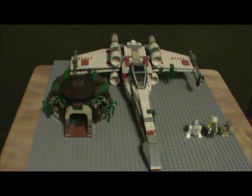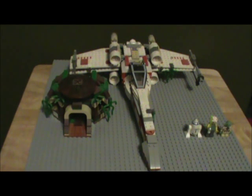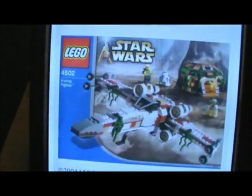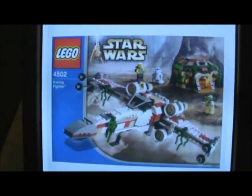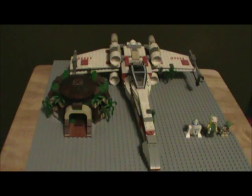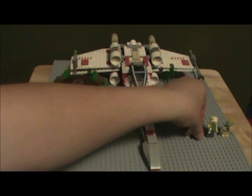So right off the bat, I do not have the box nor the manual for this set, and it is missing a couple parts here and there, but the majority of it is still here. You do get three minifigures. It is 555 pieces, set 4502, and I do have a box image right here that I can show you. So that's what the box would have looked like. Without further ado, let's get onto the minifigures.